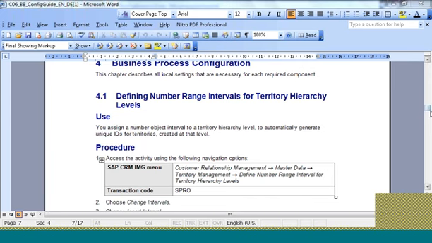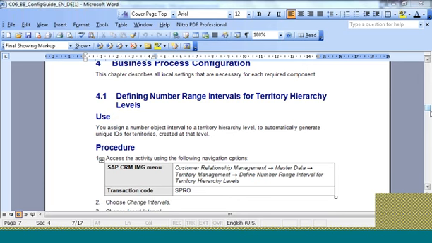So when I say territory management, it is not a mandatory scenario which is available in SAP CRM. This is a scenario where the company decides to work on territory. By working on territories, companies will have many advantages, especially when it comes to comparison and reporting.